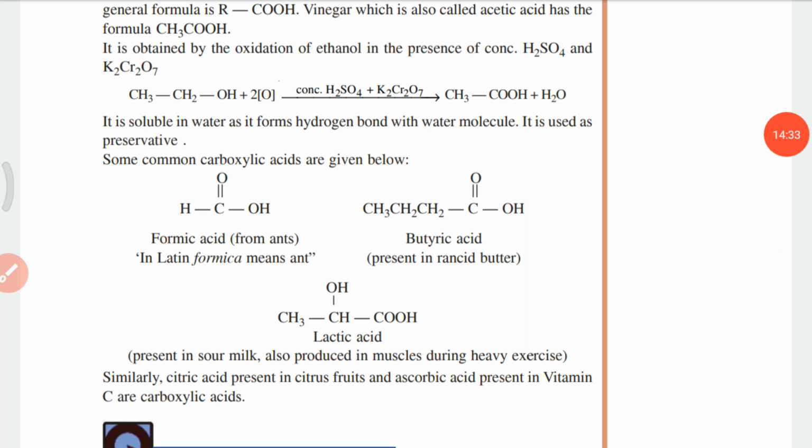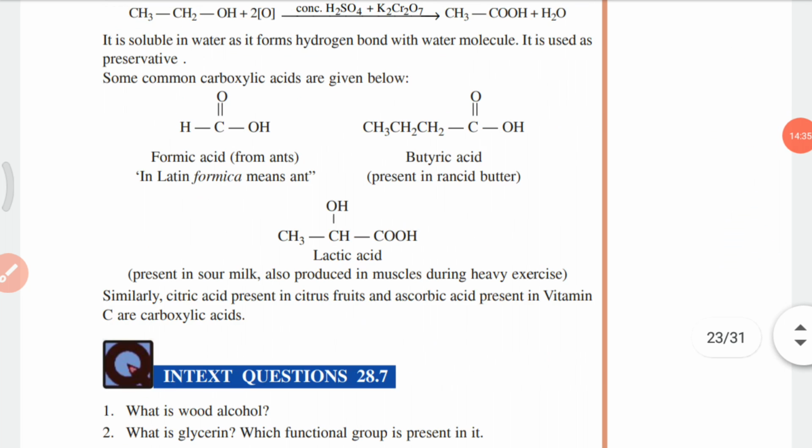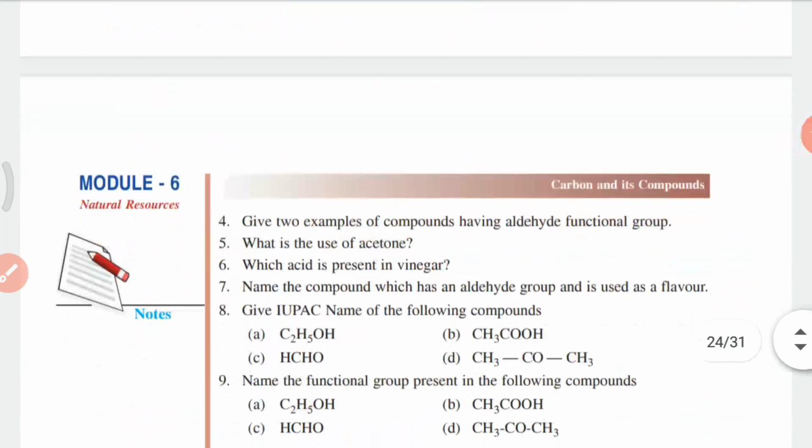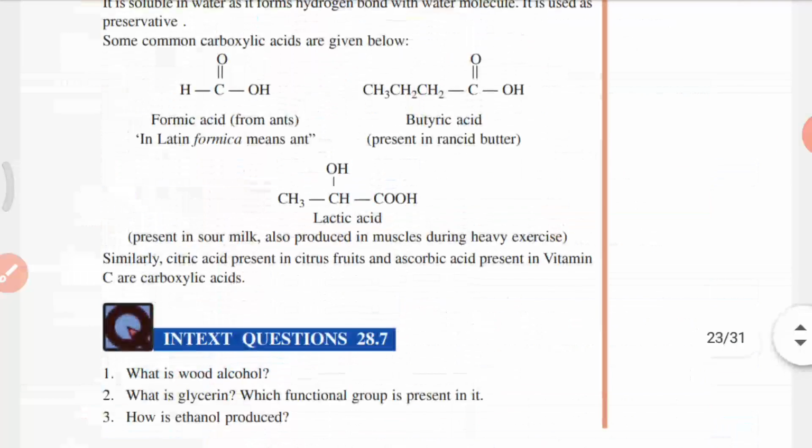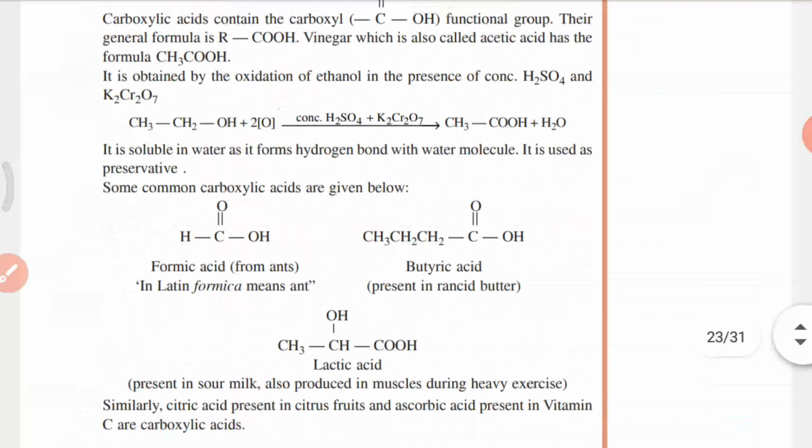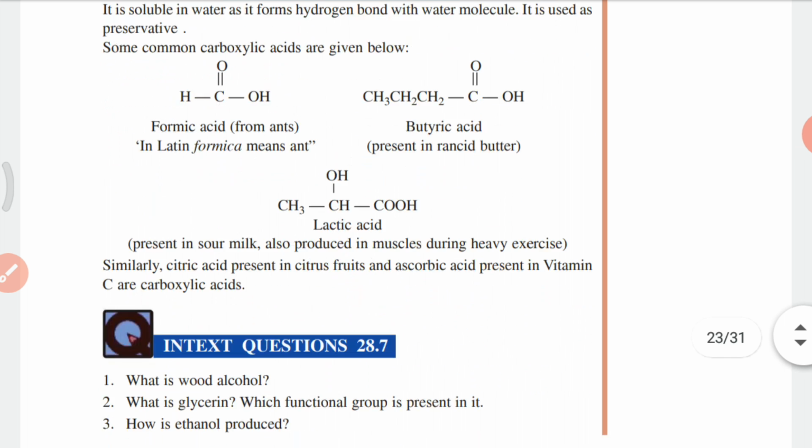We already studied that. These are the main compounds we use in our daily life. So this chapter is completing here. You can study in detail and you can ask me any doubts personally to clear them, and we can close here. We can start our next chapter now, in the next period.